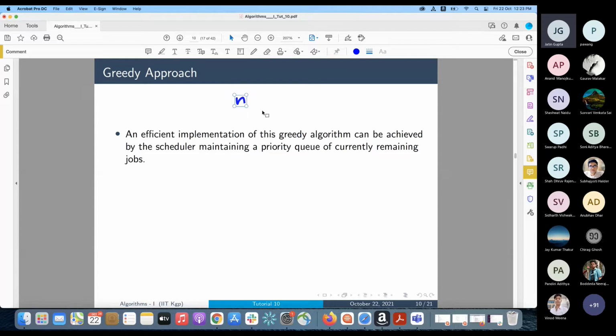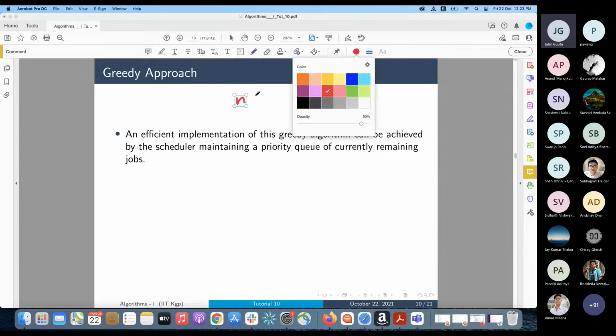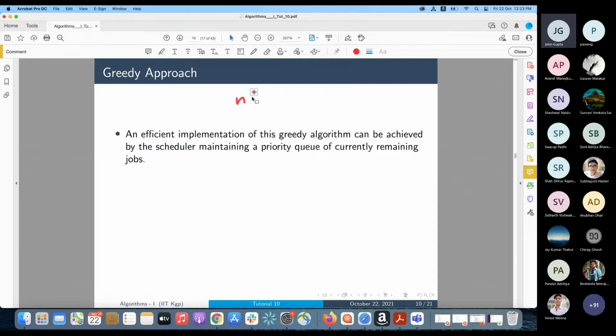If it's already done, then you don't select it. So in algorithms you should always start with a brute force complexity and then try to optimize it.